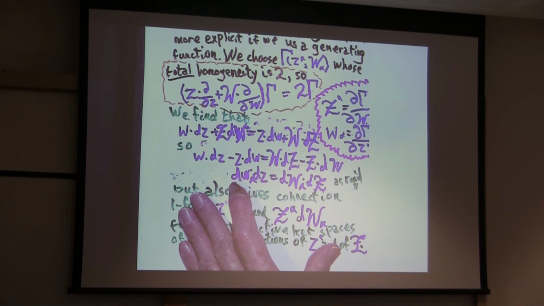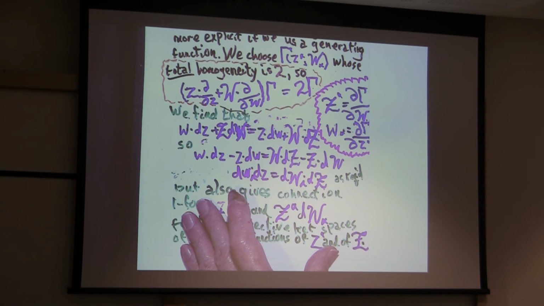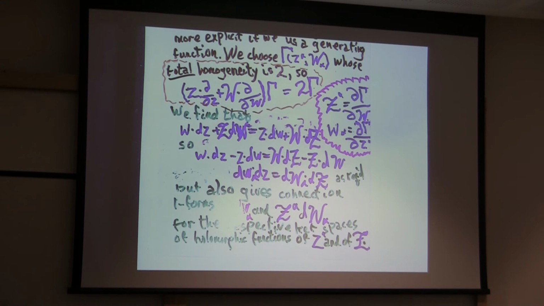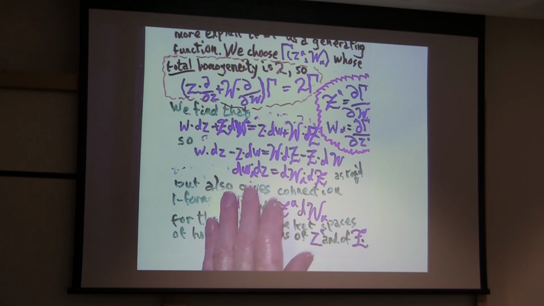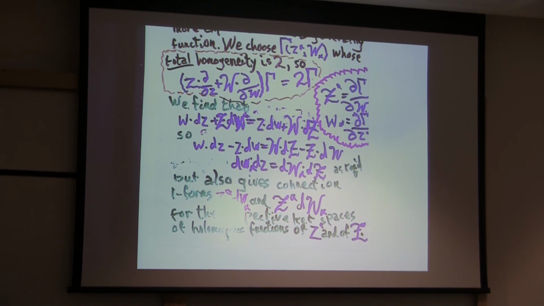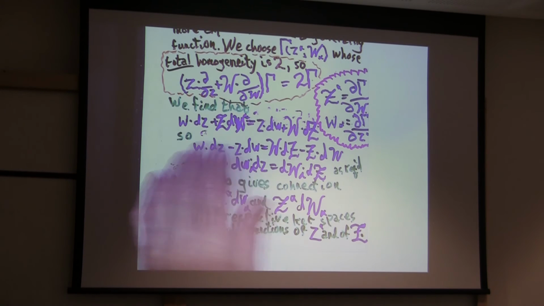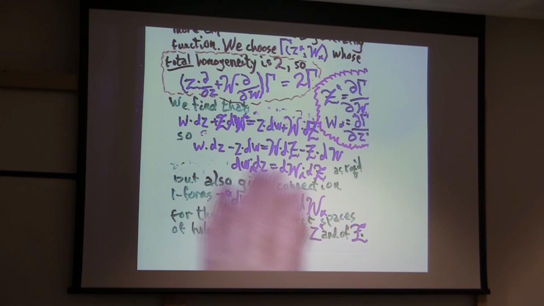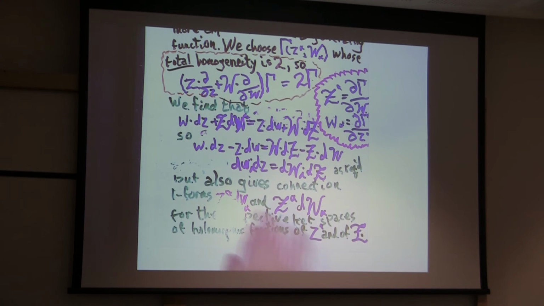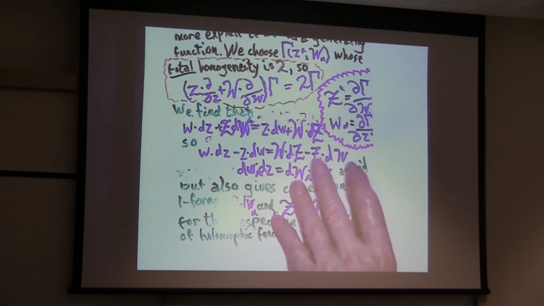Now, when I last thought about this, I realized I had made a mistake because I thought that this function, gamma, had to be homogeneous of degree 1, 1. That doesn't work. It has to be homogeneous of degree 2 altogether. So what I mean is that thinking of the z's and w's together is homogeneous degree 2. And then that means that you have an equation like this, w dot dw plus z dot dz acting on it gives you 2 times gamma. And this seems to work. So that was an important step.